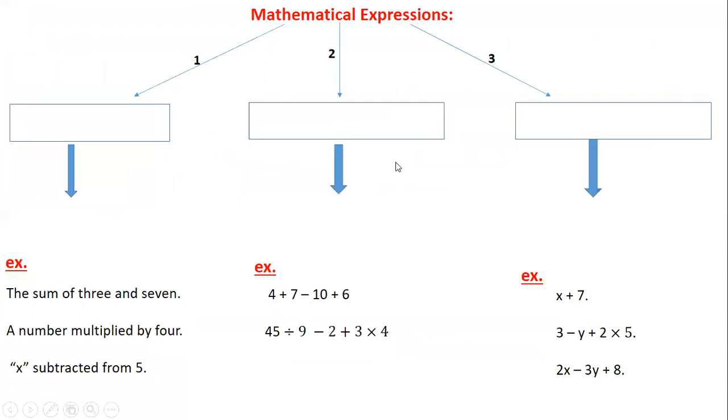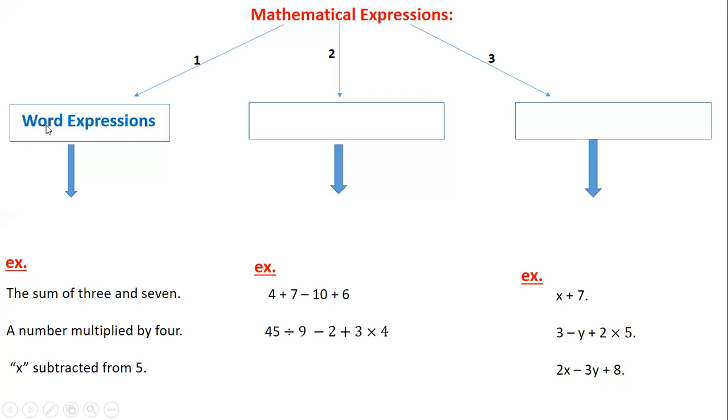Now, after introducing you to an unknown or a variable in mathematics, which is expressed as a letter, I will tell you how many mathematical expressions we have. In mathematics, as in English and in Arabic, we have sentences. These sentences have words to tell an idea. But in mathematics, when we talk about expressions, we have three kinds of expressions. What is the first kind of expressions in mathematics?